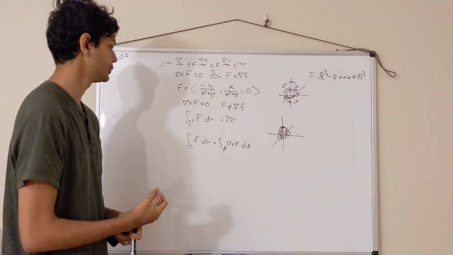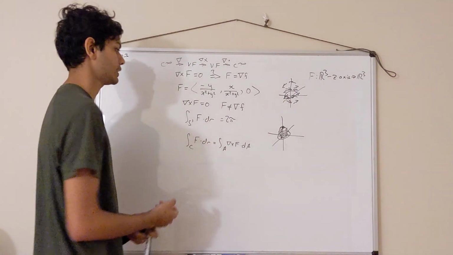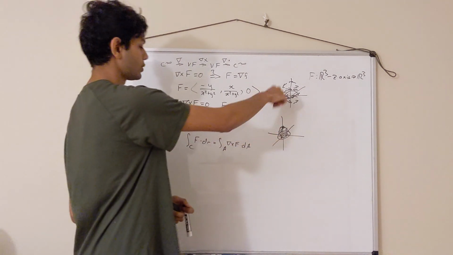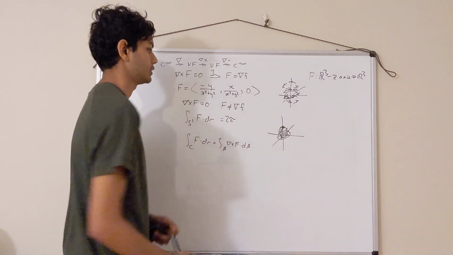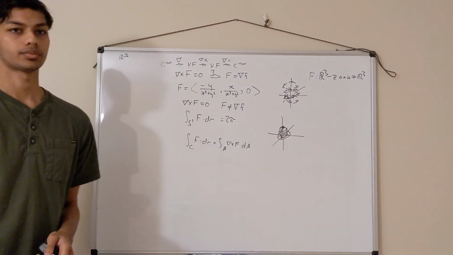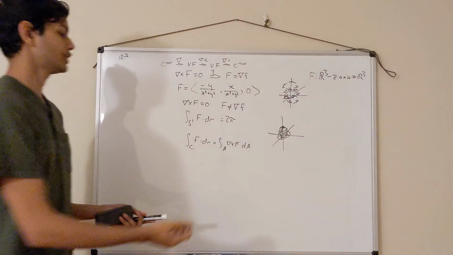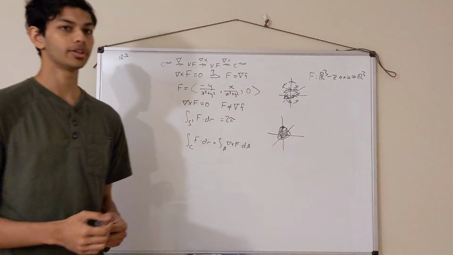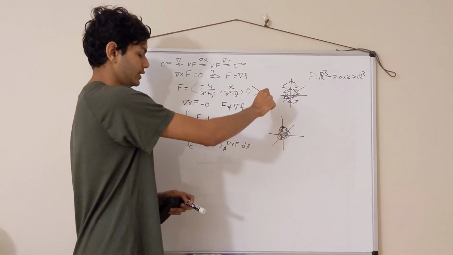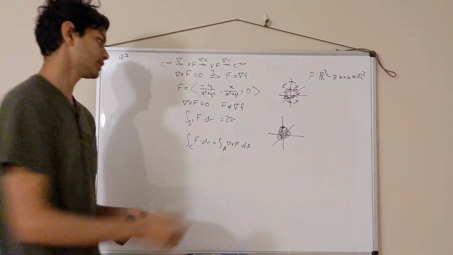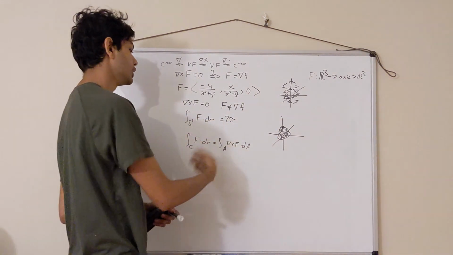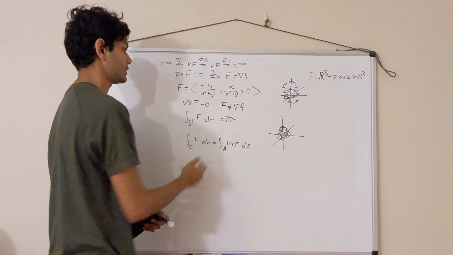So in order to not be able to find some surface A, you have to have some sort of one-dimensional hole, like this vertical line, so that if you were to have some surface which has this loop as its boundary, then that surface would have to intersect this vertical line at least once. And because this vector field is not defined on this vertical line, we cannot use this to conclude that this line integral is equal to 0.